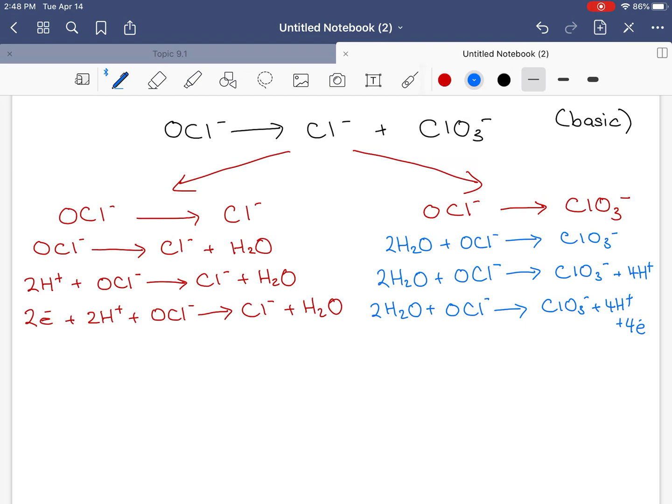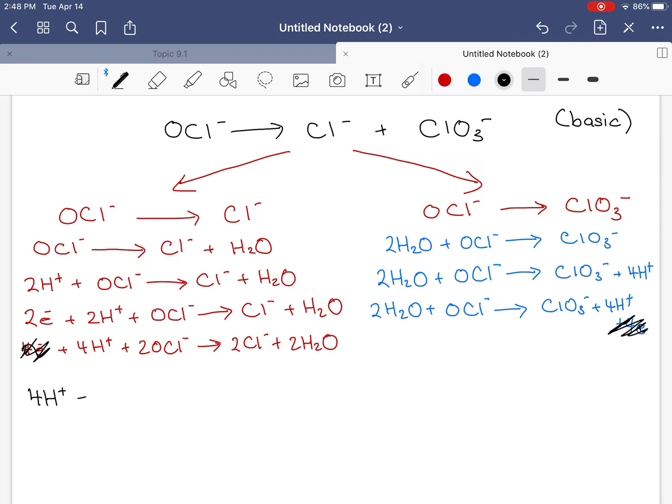All right. Okay. Lowest common multiple, 2 and 4. 2 and 4 is 4. So we're not going to do anything to the blue line. We're going to multiply everybody by 2 on the red line. There we go. That was simple. Automatically, just get rid of these. Okay. Now, let's put it together.